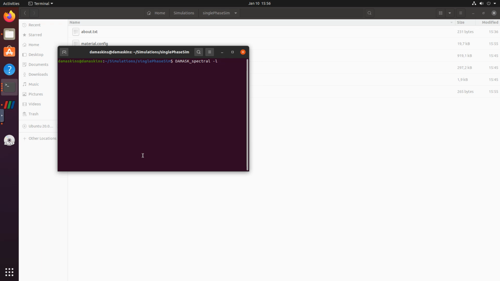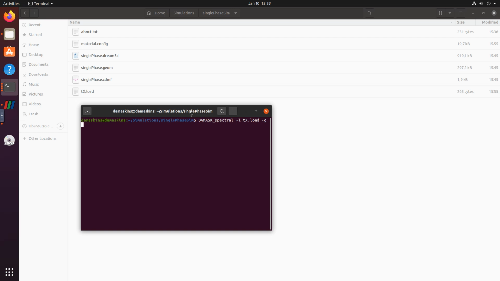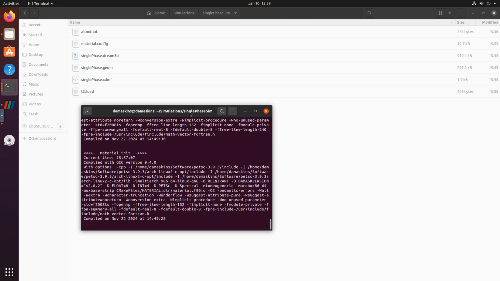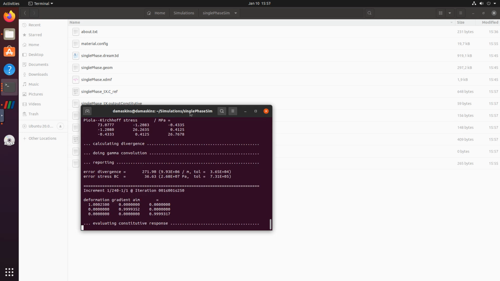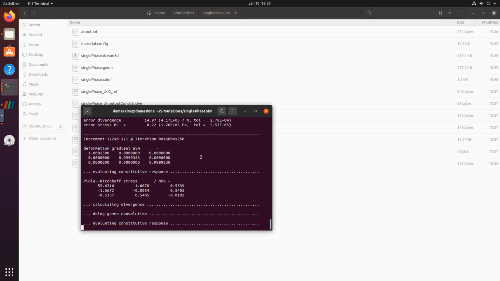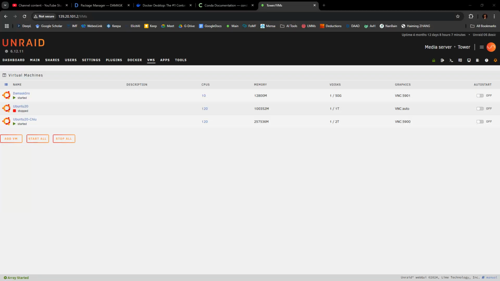The load file is tx.load, and the name of the geometry file is single phase.geom, and I run this simulation. Okay, it will take some time for 240 increments to run.